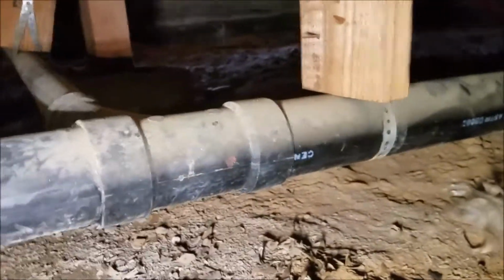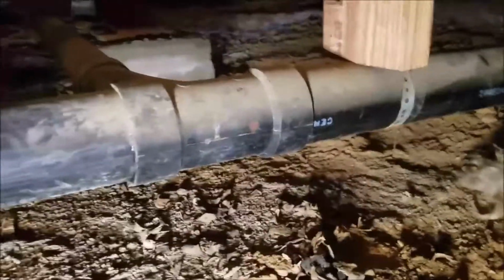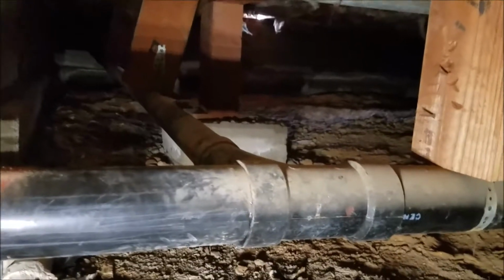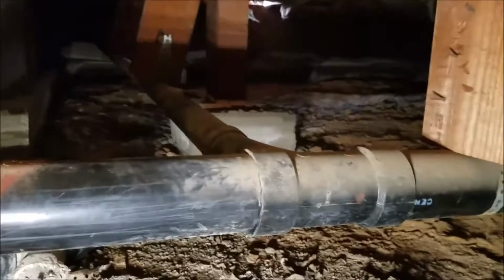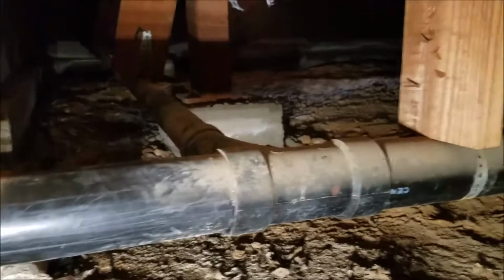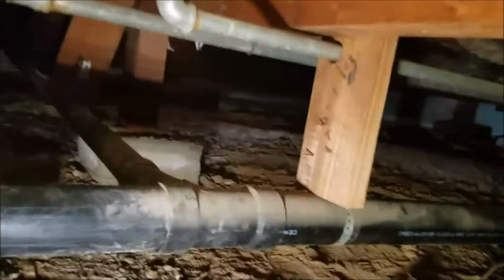That's good. We're going to start crawling back toward the front, and we'll check the piping as we go. Any couplings we'll document. So far, everything we're signing off on, which does not mean we warrant the product. It simply means that we've inspected the product, we've repaired what is leaking, and everything else is fine. So we're going to leave it alone. We'll take one more video, and then we'll be done.